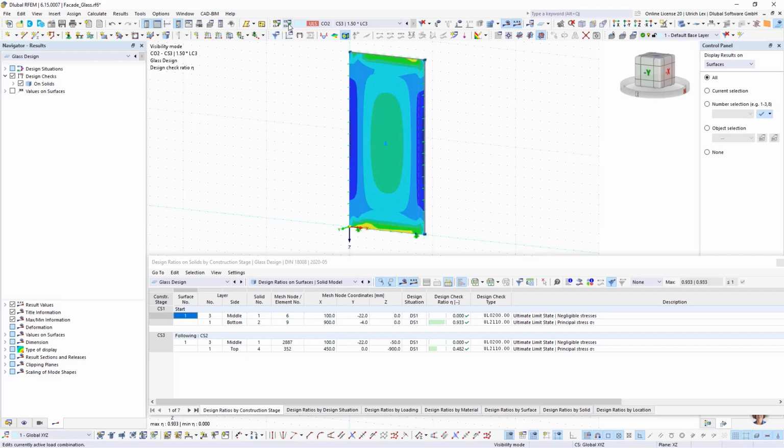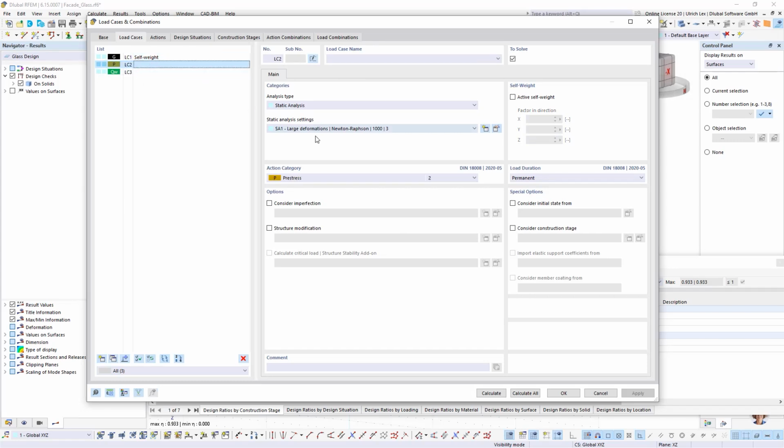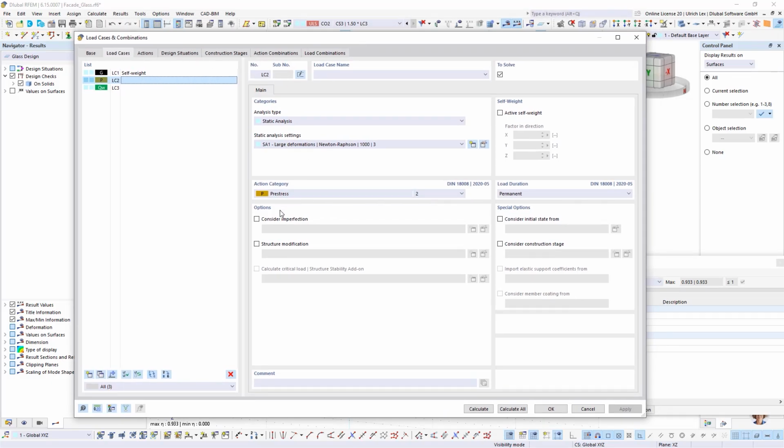For the design standard, there is a load duration defined for the load cases. The pre-stress or the imposed deformation is now considered as a permanent load situation, and our wind load is considered as a short-term load.